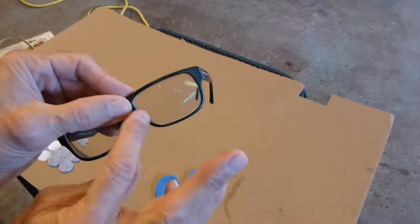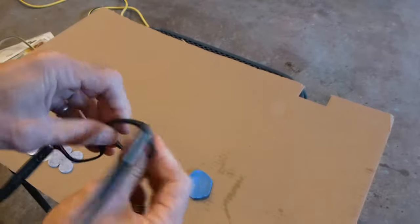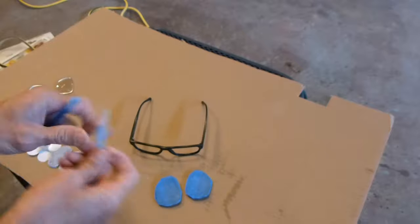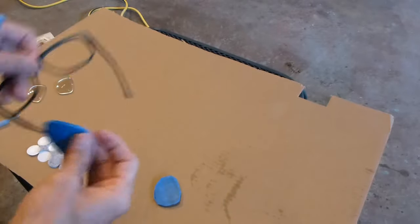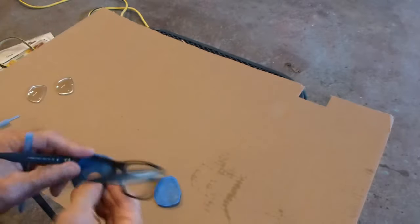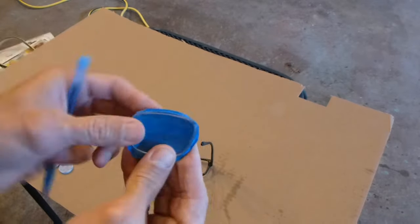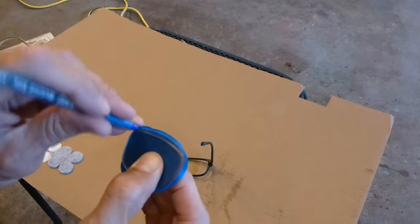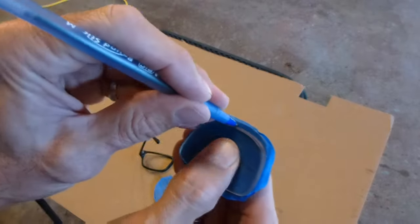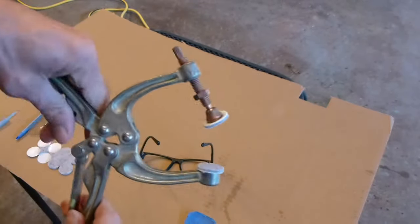Now let's pull these lenses out of the Pradas. To pull lenses out, you're just going to press on the inner lens like this — that pops them out. We're going to use a ballpoint pen to trace the pattern. If you're going to use the frames, you want to do the trace from behind. I had the luxury of pre-cut lenses, which is definitely preferable for creating a pattern. Just hold the lens firmly against the donor lens to draw your line. Now I've got a trace pattern on there.